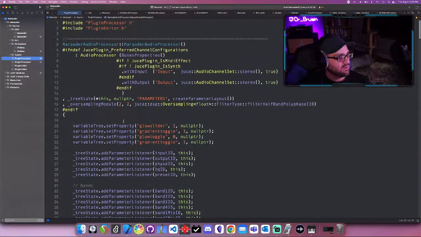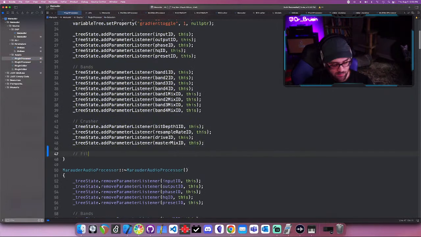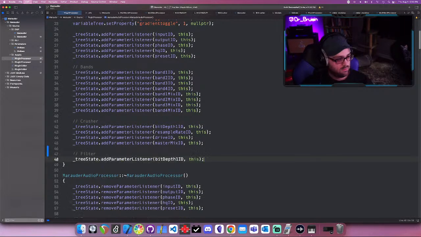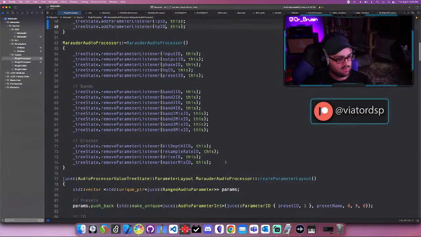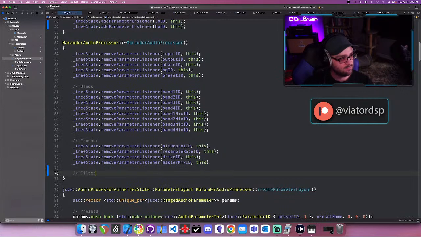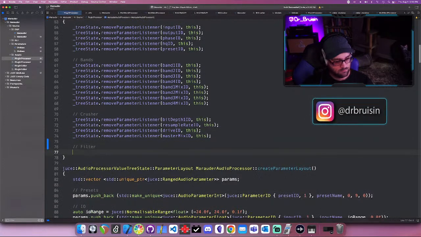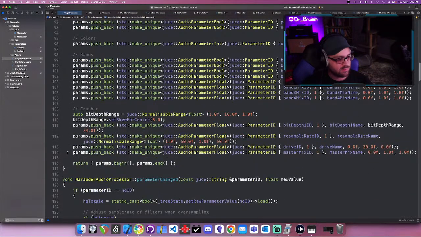Okay, go into here. We'll probably add some kind of EQ, so let's just make another little comment section right here. Like that, and also remove it. And take 2 of these. Let's see, LP, HP. Then we'll make some parameters right here.